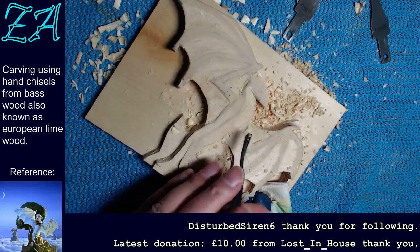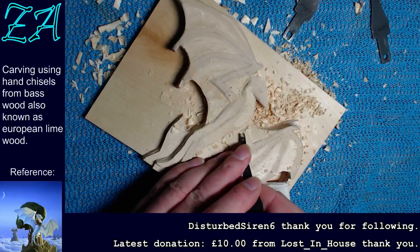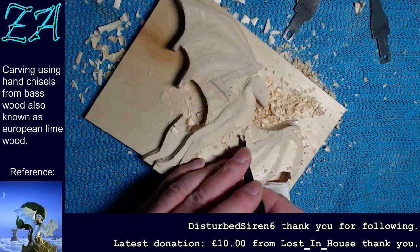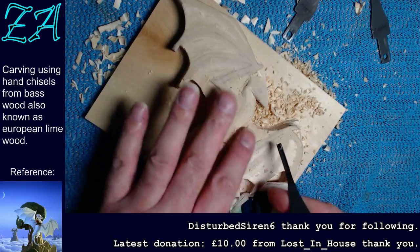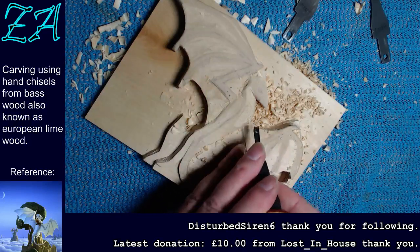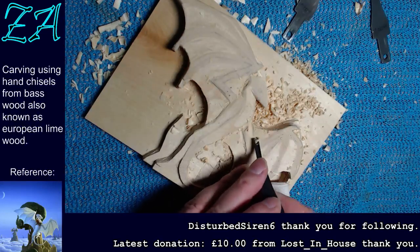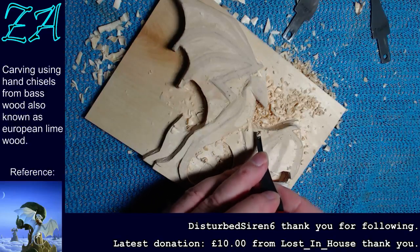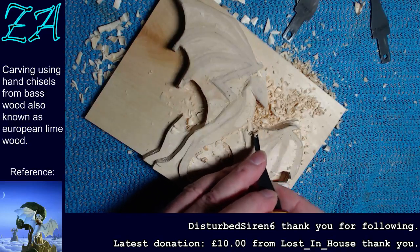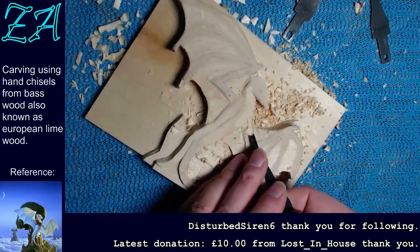Okay, that should be enough for me now then to carve into the wing bone. So that's going to transition like out to one side there. Like that. These wings are too high, they'll need to go down more. They're held too far back like this.